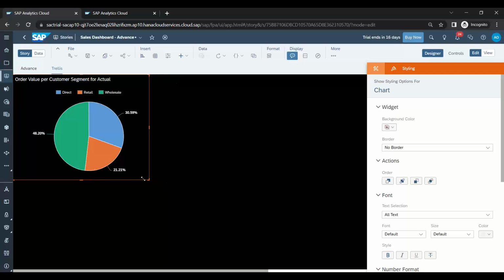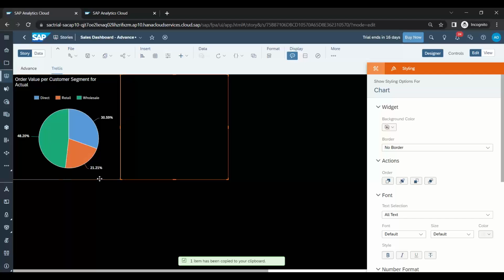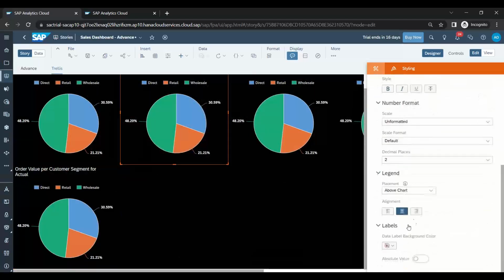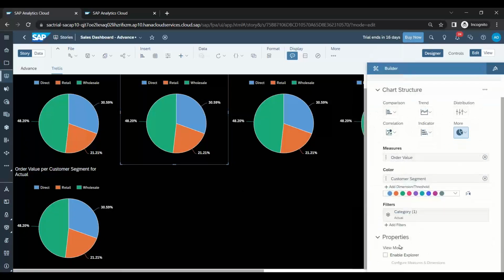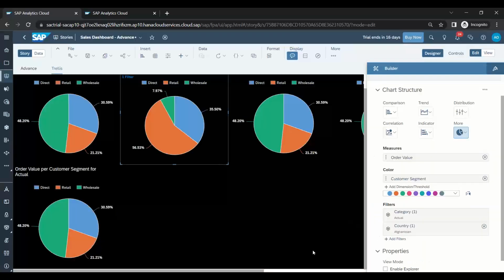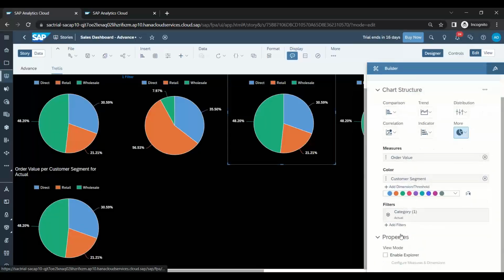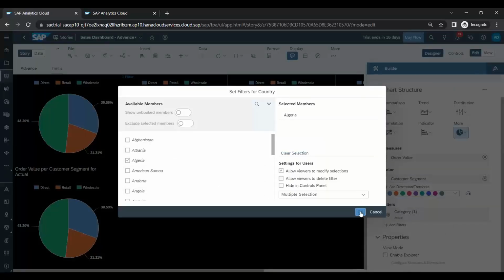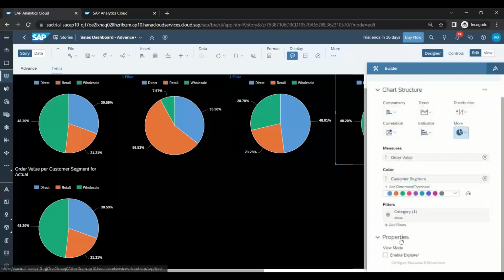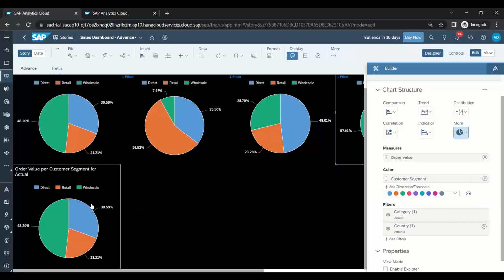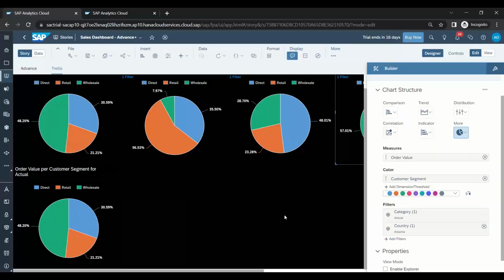So option one, as an analytics cloud consultant, you will copy this and paste it, paste it, paste it, and then you go here and add a filter in the builder panel. Let's say for the first country, Afghanistan. Then you come here for the second country, add a filter on country, Algeria. Then you add a filter, country, Albania. Then Argentina. Like this, India, China, Russia, Korea. So you will keep adding, keep adding, keep adding.